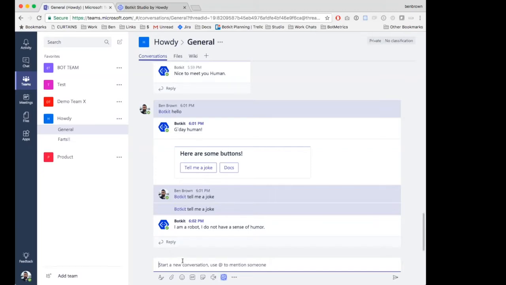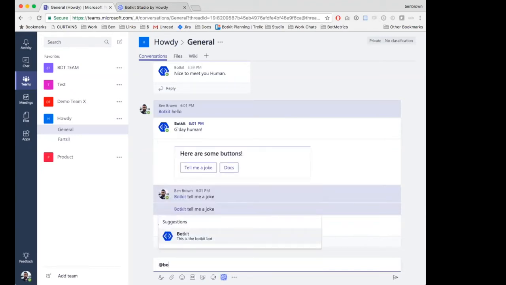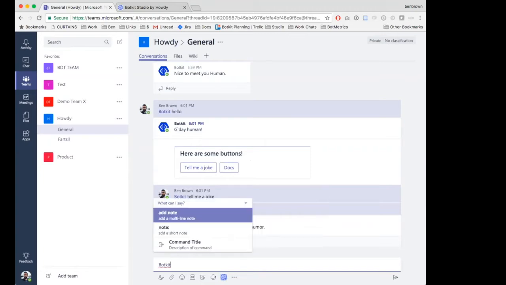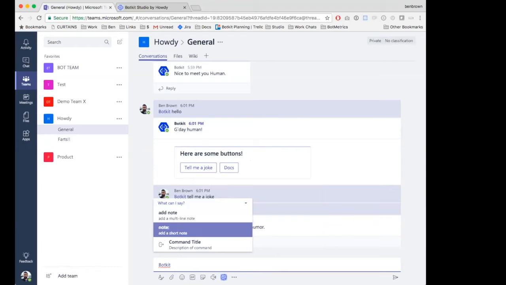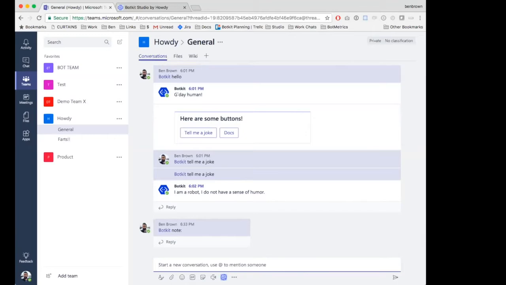So the first one is just a simple thing, but I think is really, really cool, where if you start typing the bot's name, it pops up, and I can select it with my keyboard. I'm a keyboard person, and then it pops up automatically this list of pre-built menu options. And that's also keyboard accessible. Super handy. When you click one of those, it pre-fills the message, and I can launch the bot behavior. Very few other platforms have anything like that. You can have up to 10 menu items that pop out of there.